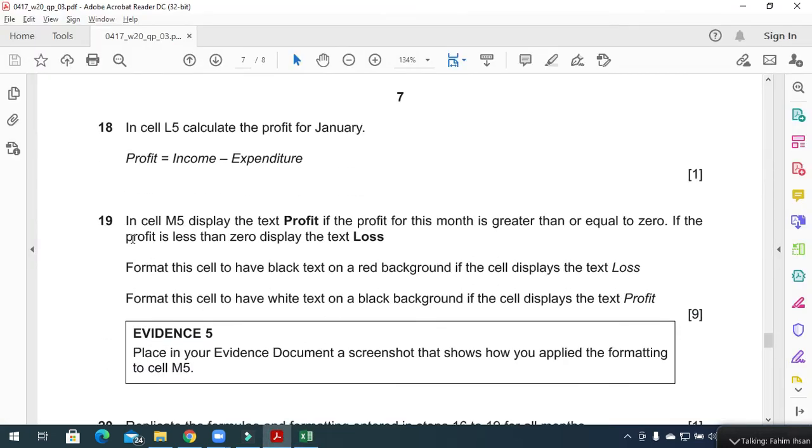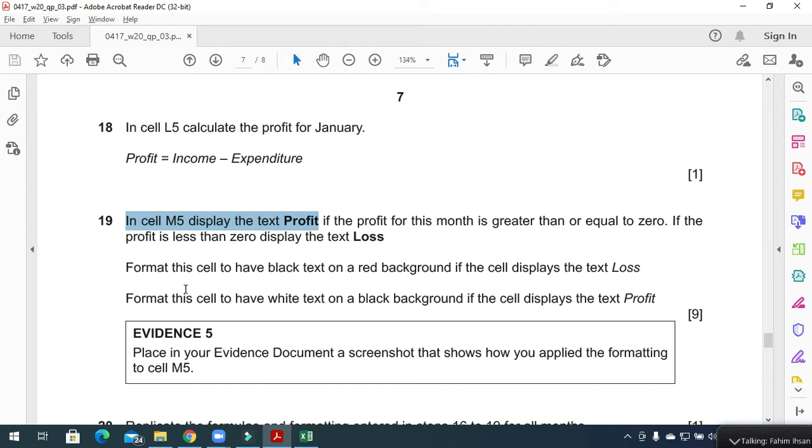Here they have mentioned in cell M5 display the text profit for this month if it is greater than or equal to 0. And then if the profit is less than 0, display the text loss.